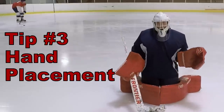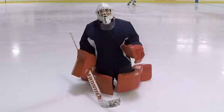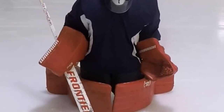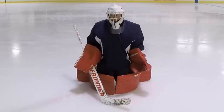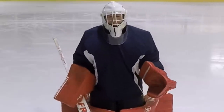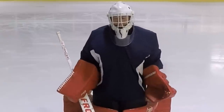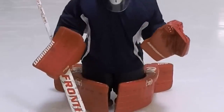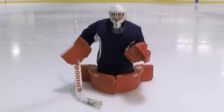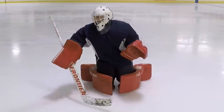Point three: you're in the butterfly — what do you do with your hands? That breaks down to a couple of different things. Are you going for a more blocking butterfly or a reaction butterfly? In a blocking butterfly scenario, you drop down and keep those hands tucked in tight, because you're not going to have time to react. Keeping your hands tucked in tight closes all the holes between your arm and your body on both sides. This is really effective when the puck isn't close, you don't have time to react, or the shot is coming through a screen. The other placement is forward and active — that's for plays where you are reacting and reading the puck. By dropping into the butterfly you're taking down the low area, but your hands are active so you can still make moves to track the puck up and down.